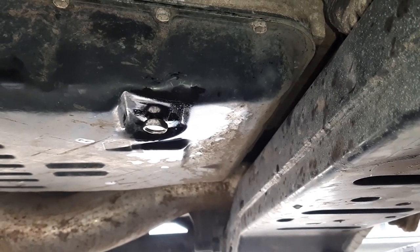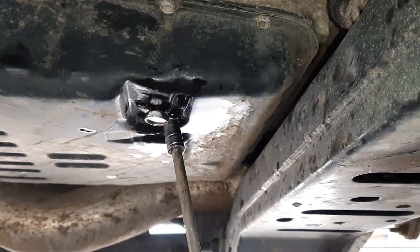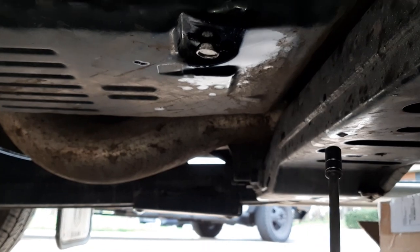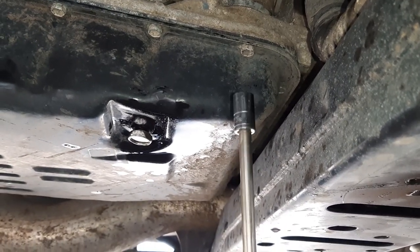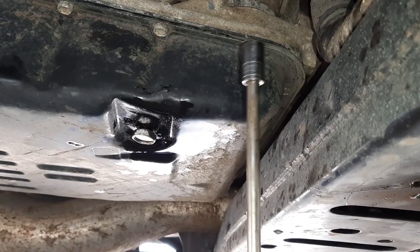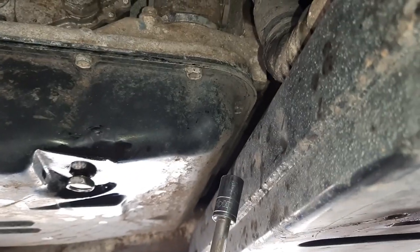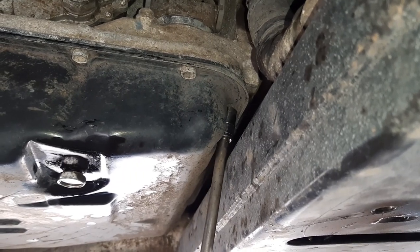That got to a pretty slow drip. I put the bolt back in so I was able to slide the drip pan out of the way and have a little more room. Correction — earlier I said a three-eighth socket, but it's actually a 10 millimeter. I don't know how I mixed that up. I'm working with my left hand trying to get a good angle so you guys can see what I'm doing.